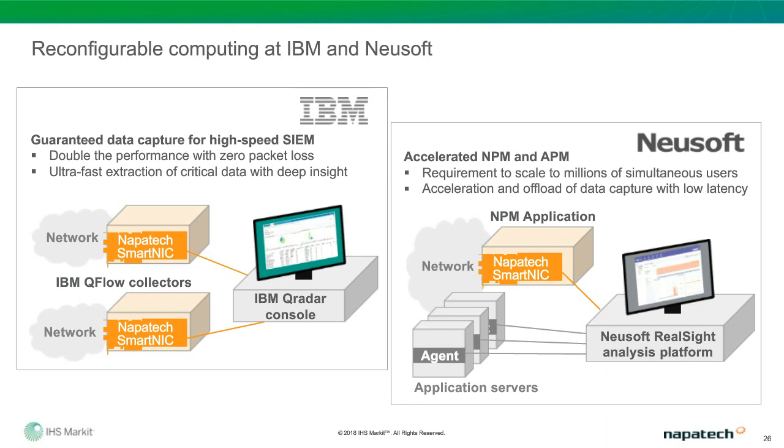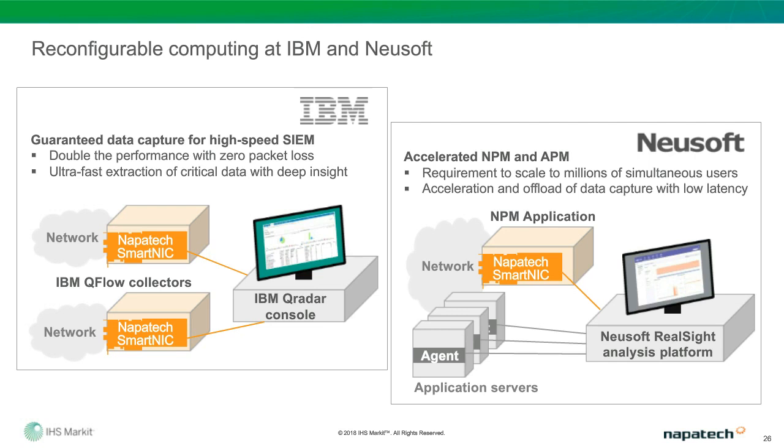Yeah, thanks, Vlad. So I'm going to go through 4 use cases just to show you the breadth of application of this technology. Napatech has been around for 15 years, and we've been working with what we could call reconfigurable computing for that entire time. So we've been working mainly in the areas of security and network performance management, and now we're just seeing a lot of other applications starting to have the same needs that we saw already back in 2003.